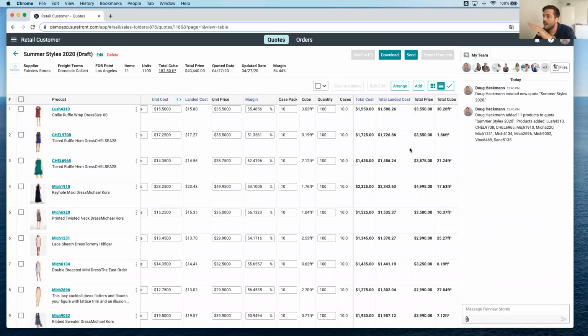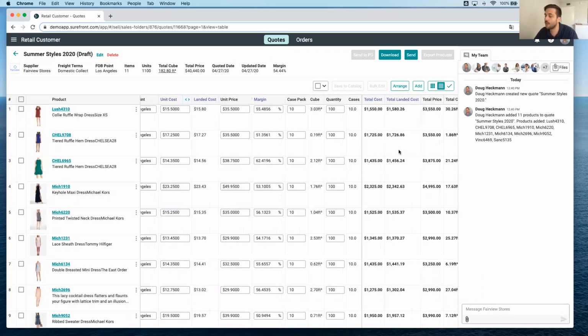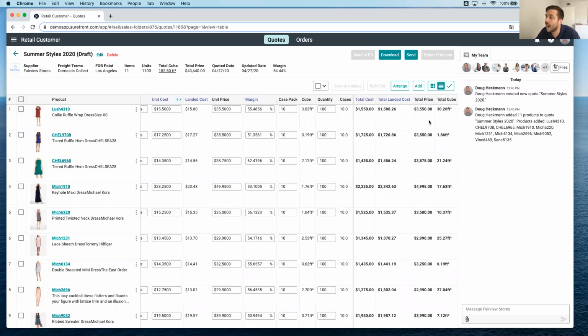You just get this initial feedback as you're going through and you're playing around with what quantities would work best for your customers. That way you can get this overall feedback on an item level as well as a total quotation level. Here's the total quote price whenever I'm putting together this to send to my customer that they're going to be able to come in and see.